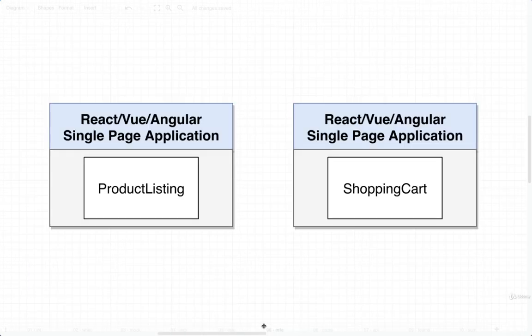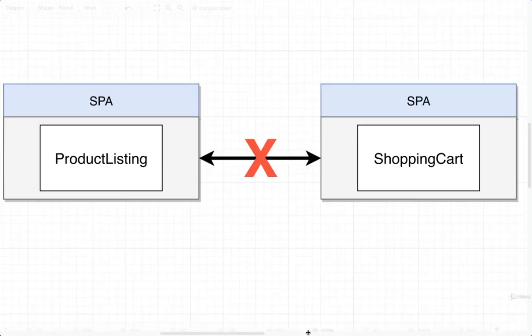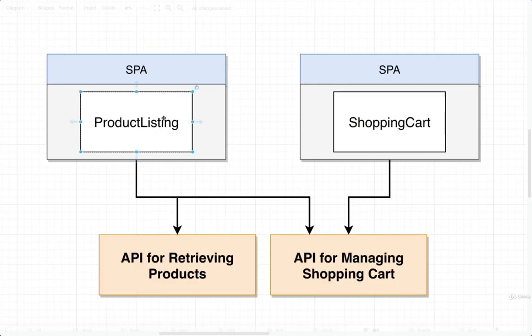Well, inside of a micro front end approach kind of application, as much as possible, we try to prevent direct communication between these two distinct projects. Instead, to accomplish something like, say, adding a product to a cart, we would instead have our product listing application maybe make some kind of request to an API that manages all the data inside the user's shopping cart. And then whenever a user loads up the shopping cart application to see their products that they've added to their cart, the shopping cart app would make a request to that same API and get a listing of all the products that is in their cart. You'll notice that we do not have any kind of direct communication between these two smaller applications.